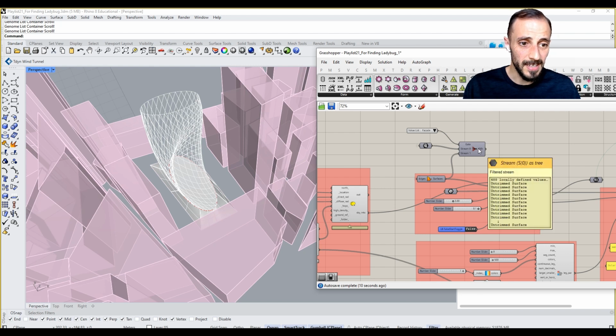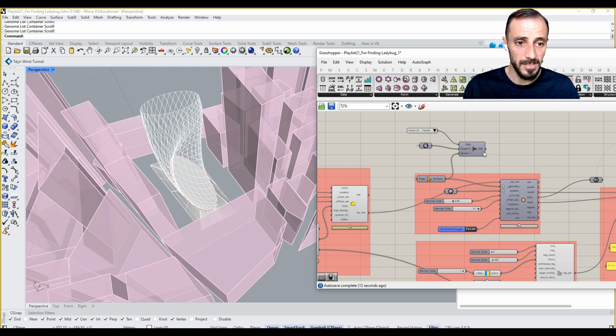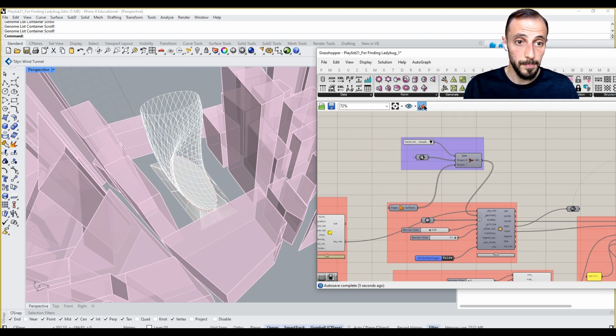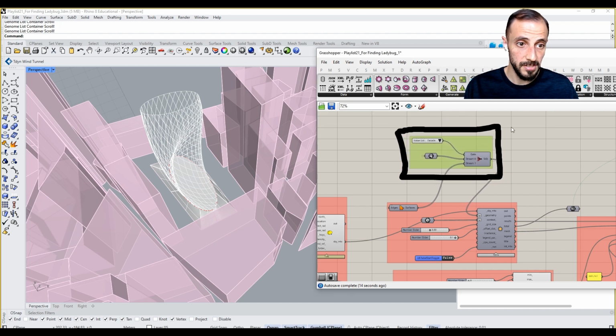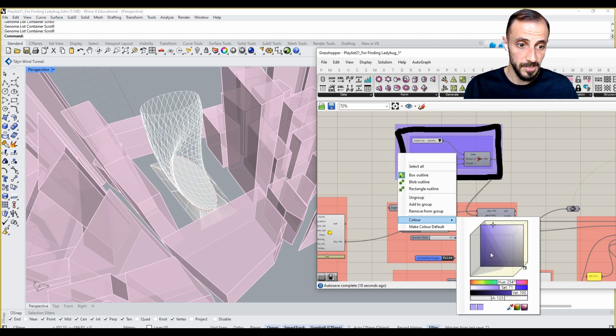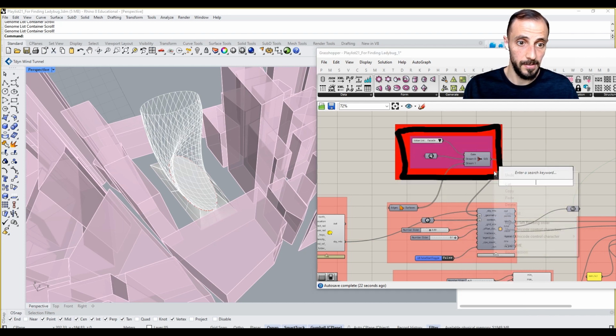But for the facades, when I put the untrimmed surfaces, let's connect them here and let's run the very first analysis. And this is going to be quite important. So I would be putting something as such here and creating a group here. And this group needs to be red as a flag.